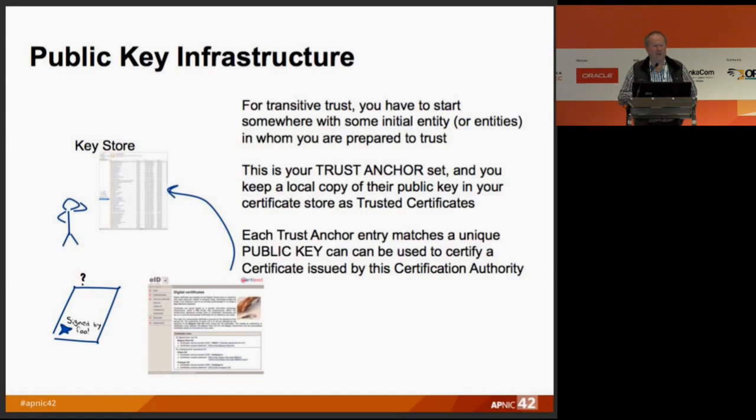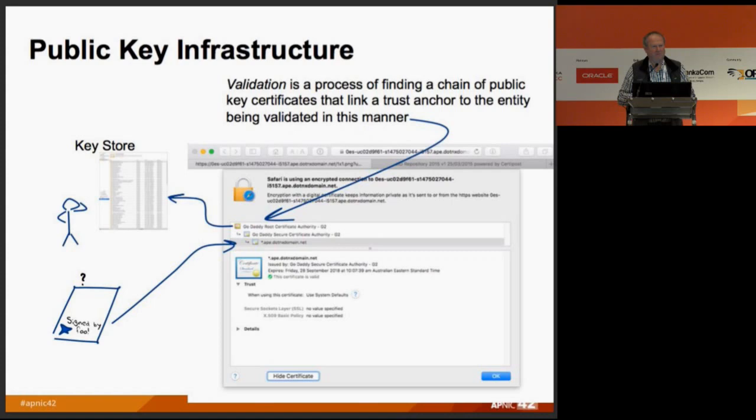The screen will go green every single time. You have no idea who these people are, but there are at least 1,000 of them. This is your trust anchor set. And your machine implicitly, absolutely trusts not only those folk, but everyone they have certified. And everyone they have certified, it's a chain. So now, when you get a document with a key, it tries to find a link from someone you trust who's signed a certificate to someone else, who signed a certificate to someone else, who actually has produced that document that you're trying to validate.